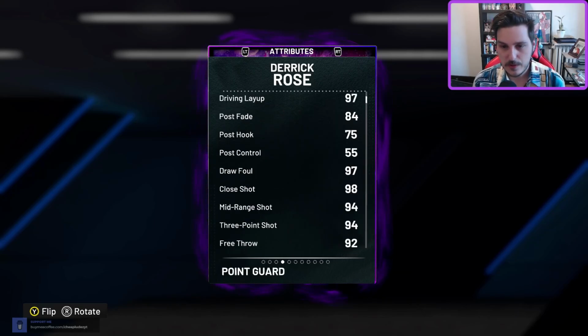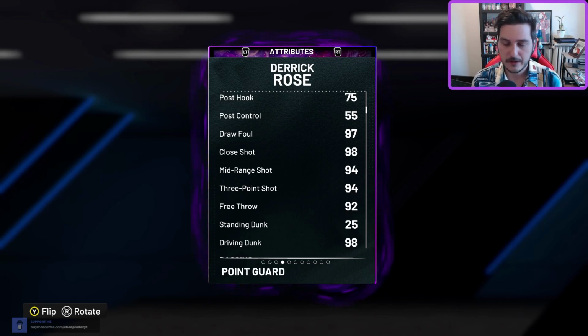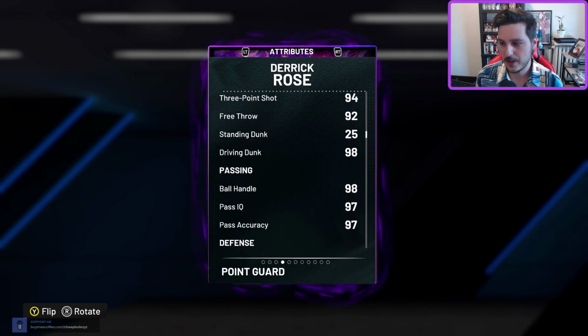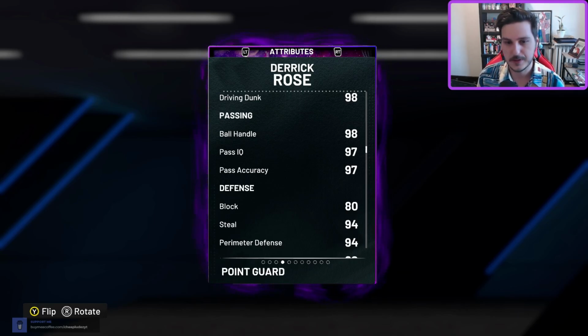Now, he's 6'3", 200 pounds. He can scoot, obviously. I mean, it's Derrick Rose. He's going to move, right? 94 three-point shot, 98 driving dunk, 98 ball handle. He is not getting the ball ripped from him at all. That's kind of the thing you have to understand, too: if you're looking for a ball handling point guard, look no further. Derrick Rose is nasty.